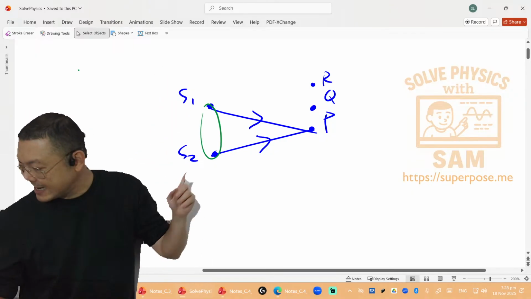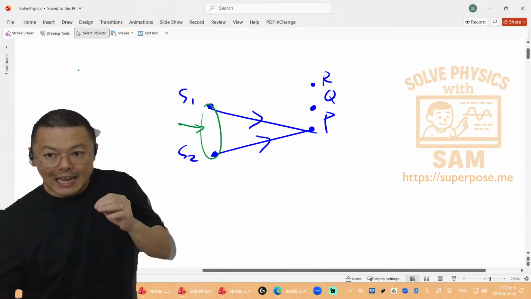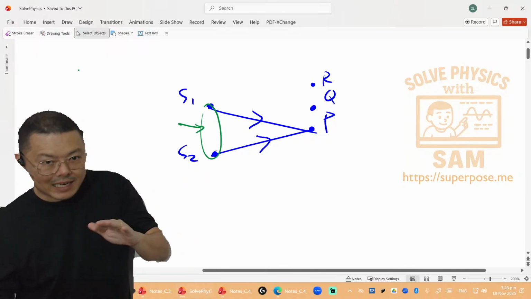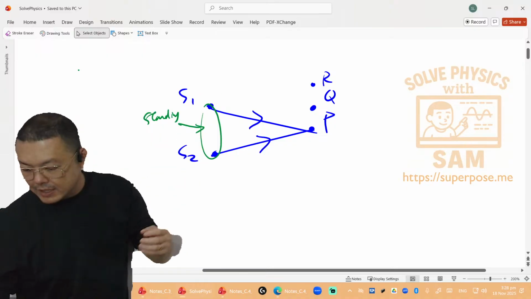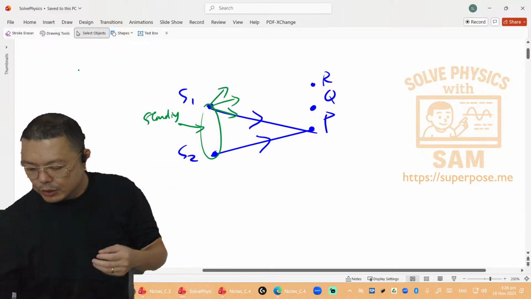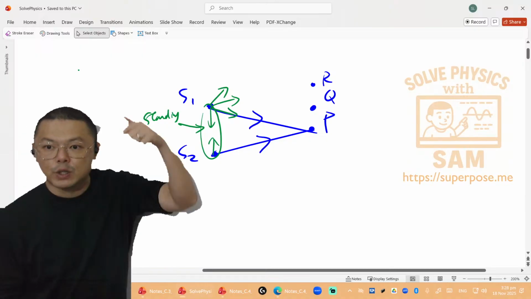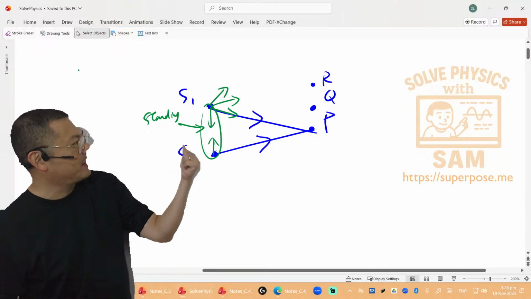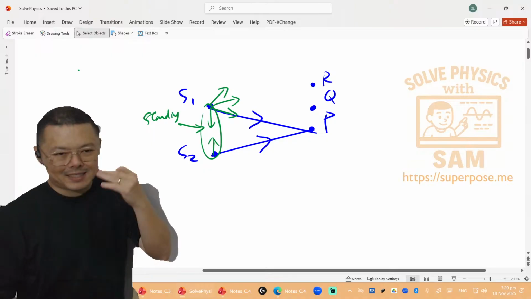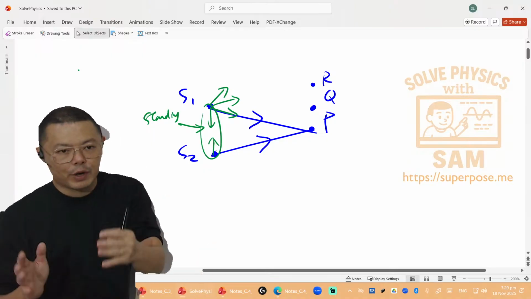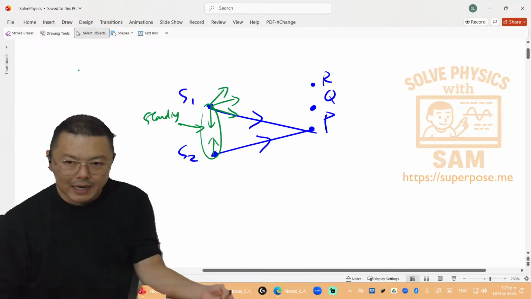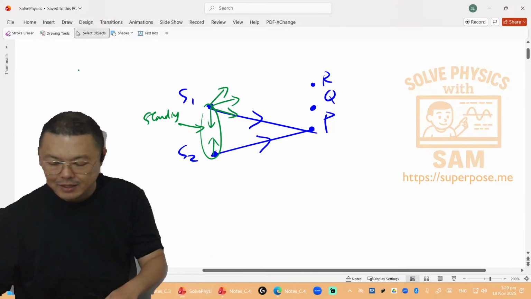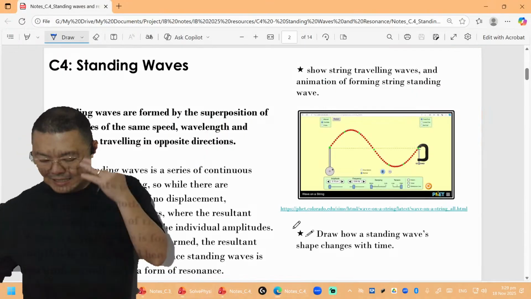So a standing wave can exist here. It can, but it doesn't necessarily always mean that there will be. The reason is that for these two point sources, the waves are traveling in all directions. So between the two of them, the two waves are traveling towards each other, and you could get a standing wave in the middle between the two sources. But there's still another requirement: you've got to have the right frequency. If you don't have the right frequency, you can't get the standing wave. Okay, good. So that's the first idea.